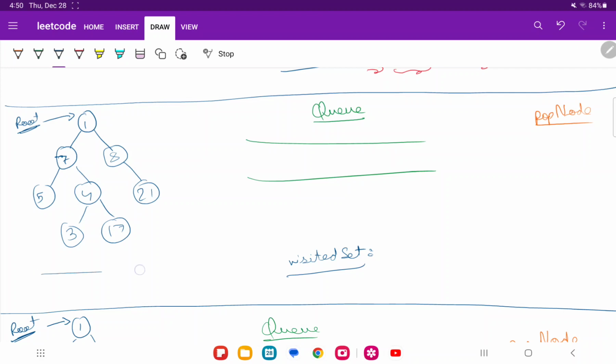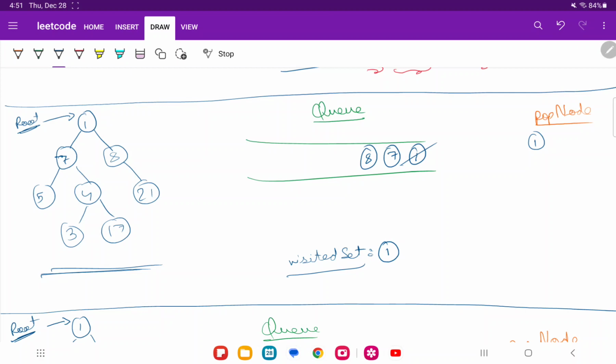So we have the tree here on the left hand side. We push the root of the tree first onto the queue. Now we start working our algorithm. We pop whatever is on the top of the queue, assign it to pop node, and check its children. Does it have a left child? Yes, add it to the queue. Does it have a right child? Yes, add it to the queue. We've explored as much as we could for this node, so we add it to the visited set now.